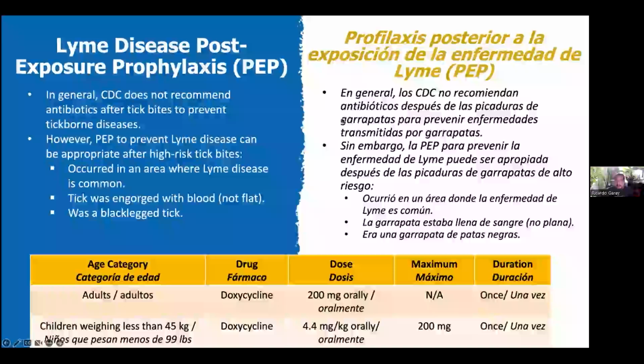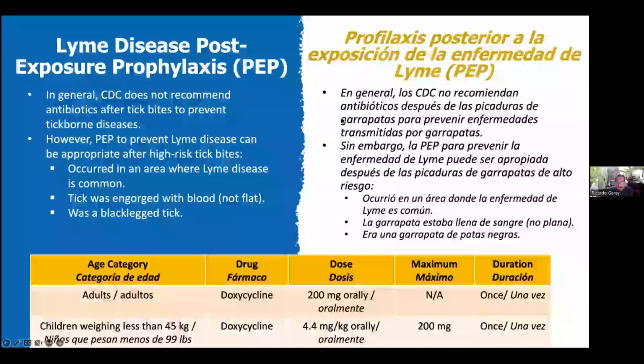However, this prophylaxis, or preventive treatment, can be appropriate after a tick bite, especially in areas where tick-borne disease is very common, if the tick was engorged with blood, not flat, and if it was a black-legged tick. If it is engorged with blood, or fattened, it is problematic. And also if it is a tick with black legs. These would be good reasons to begin preventive treatment, or prophylaxis, with antibiotics.